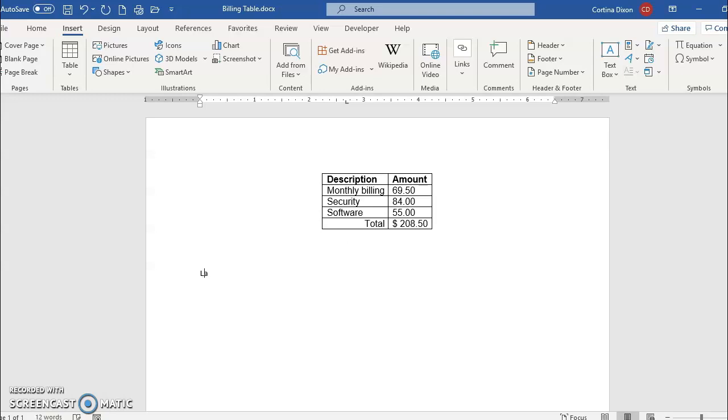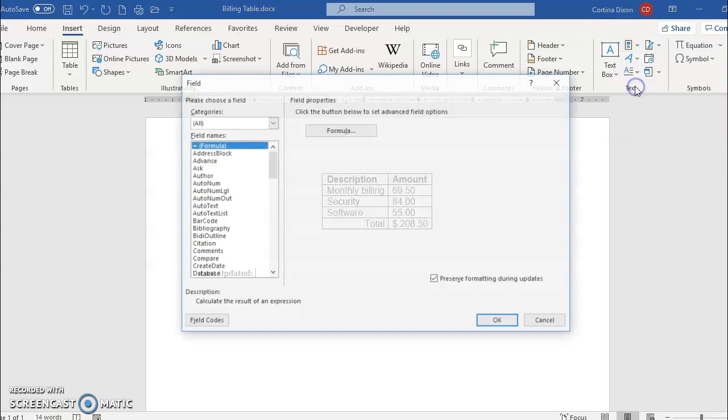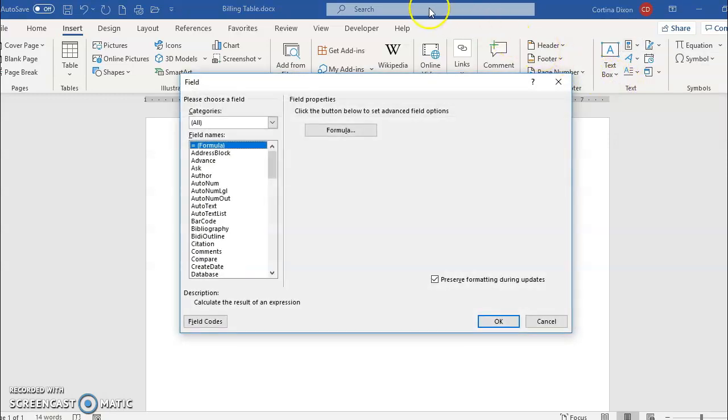And then type last updated in bold. This time we're going to go back to the quick part button. And we're going to choose field. And then they want us to do date and time.